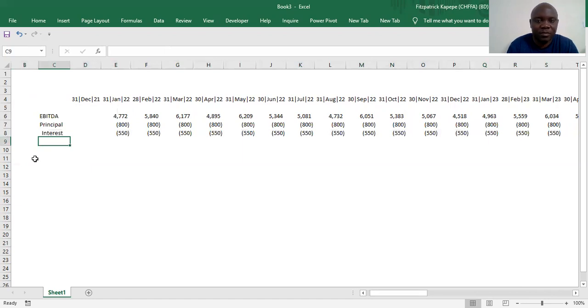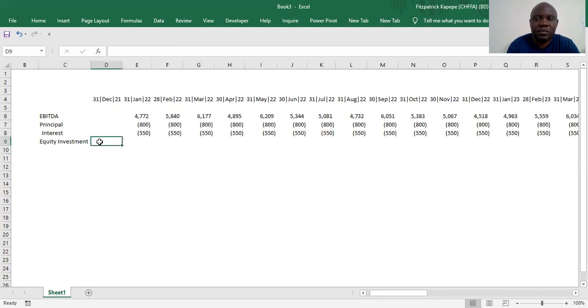Let's bring in equity investment. And we assume that this equity investment was injected on 31st December 2021 of maybe 200,000 to start with.